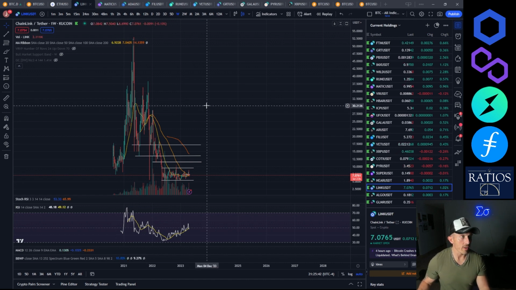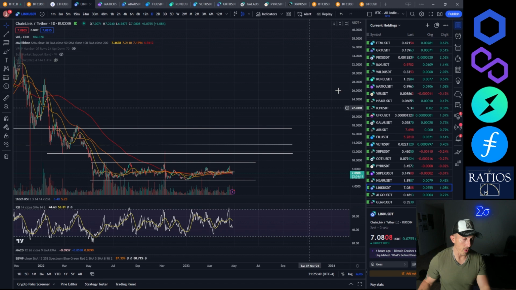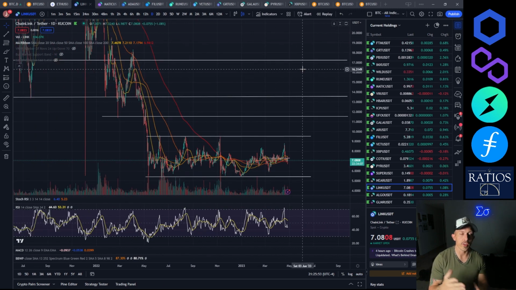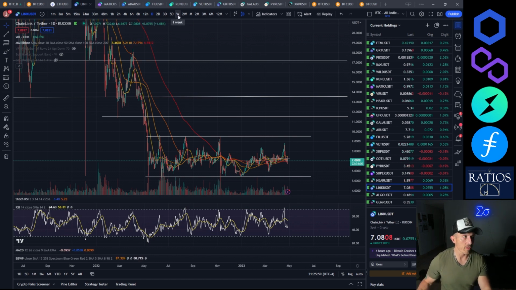But the weekly RSI is really a long-term macro type of chart. The daily chart, in my opinion, is still a relatively long-term chart. But for example, let's see the difference between the RSI on a smaller time frame and the current time frame. So let's start at the top.